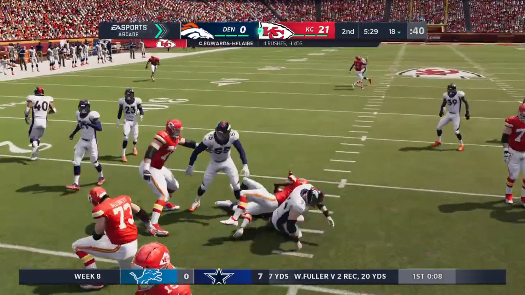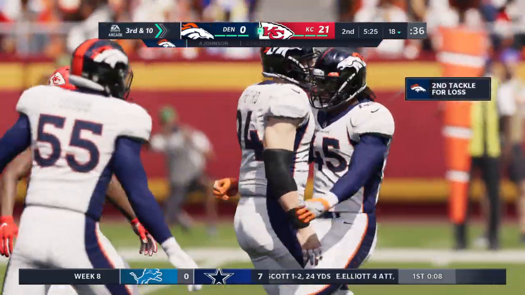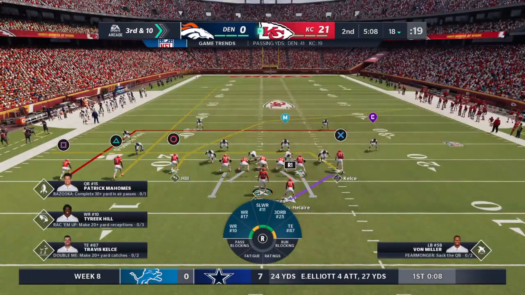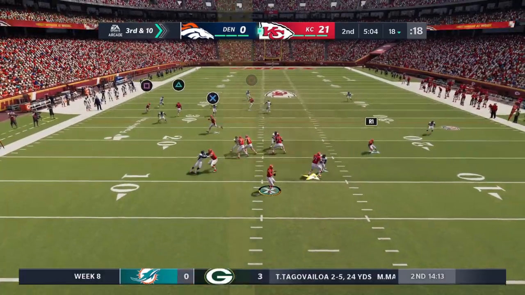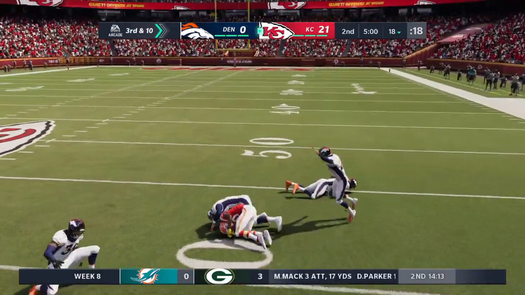And Clyde Edwards-Helaire with that low center of gravity and strength, he's going to get those tough, gritty yards for you when necessary. It's a loss of a yard, so it's back to 3rd and 10. A 1-yard loss on shotgun snap to Mahomes. 3rd and 10. He is going to find Hill here.